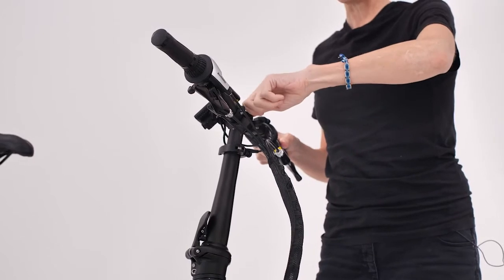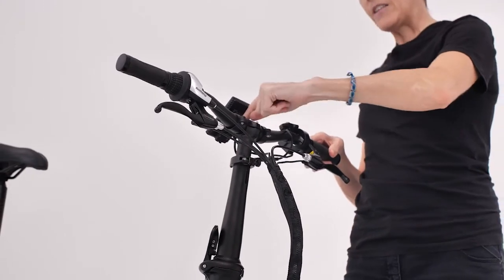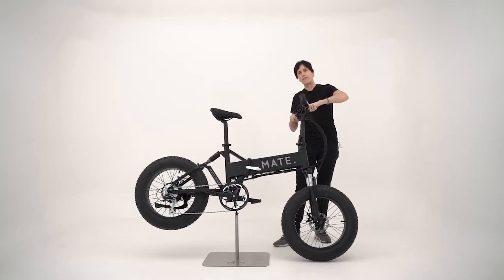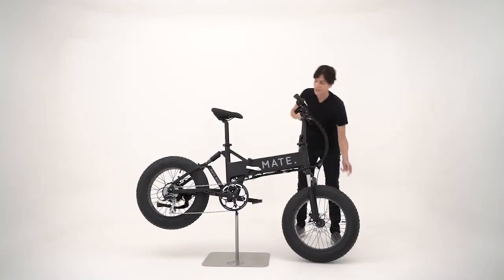Just lightly loosen one and then lightly loosen the other one. And then you just go back and forth until both sides are even and then thoroughly tighten them both. And then check the front rotor to make sure that all 6 of those bolts are tightened.